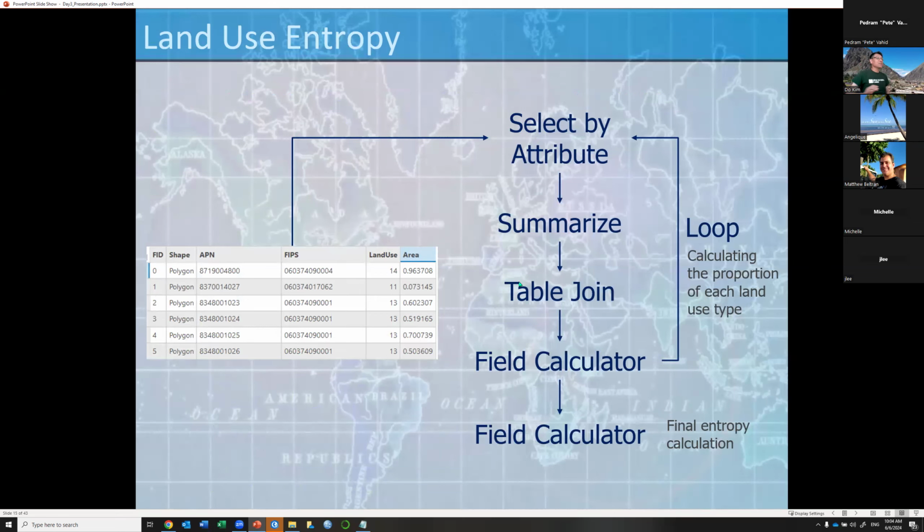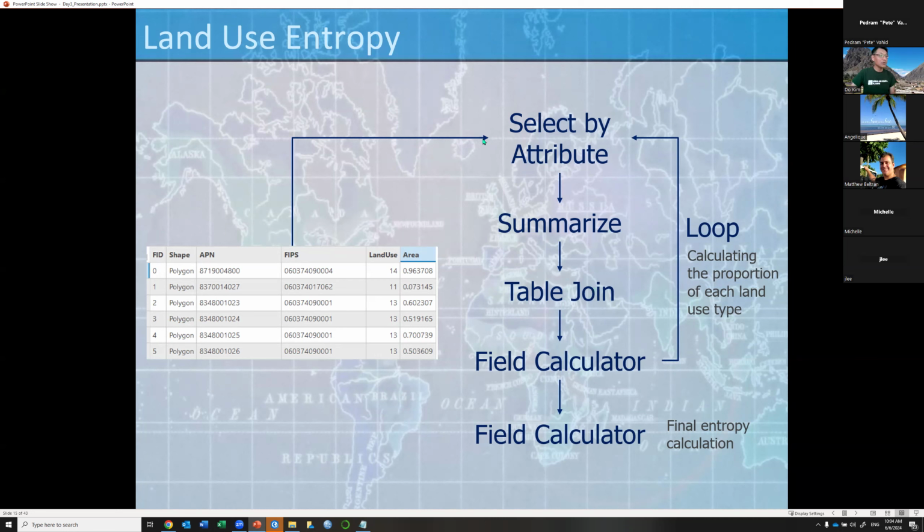In this case, I don't even introduce any new geoprocessing tools. We can do the land use entropy calculation using all those functions that we learned yesterday.